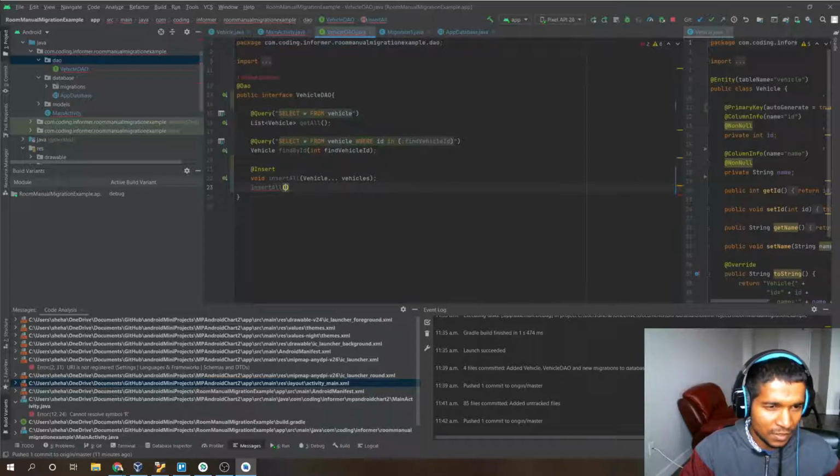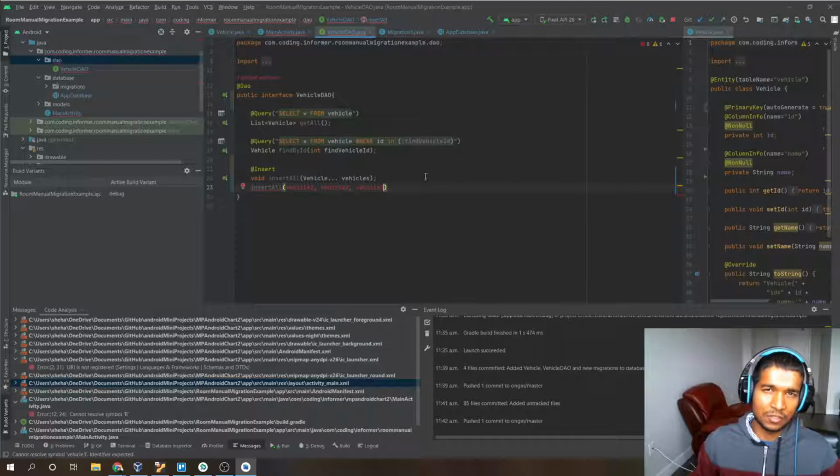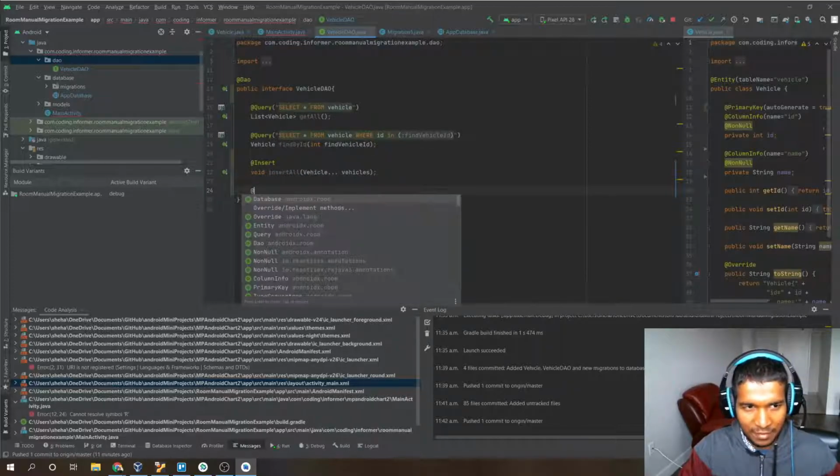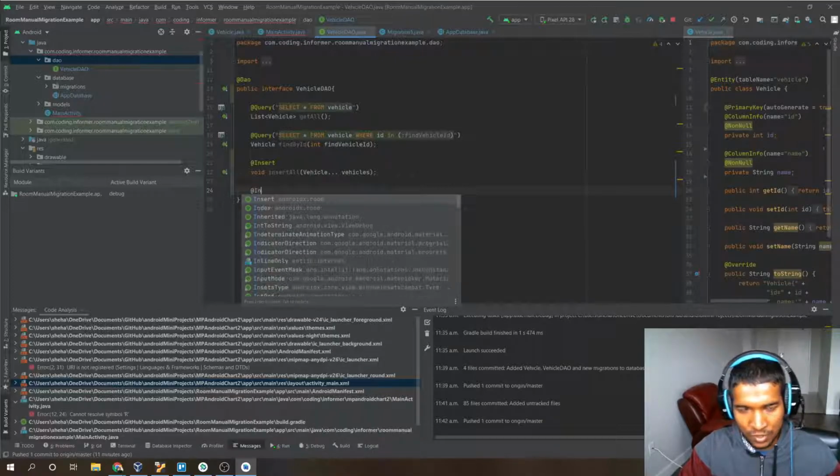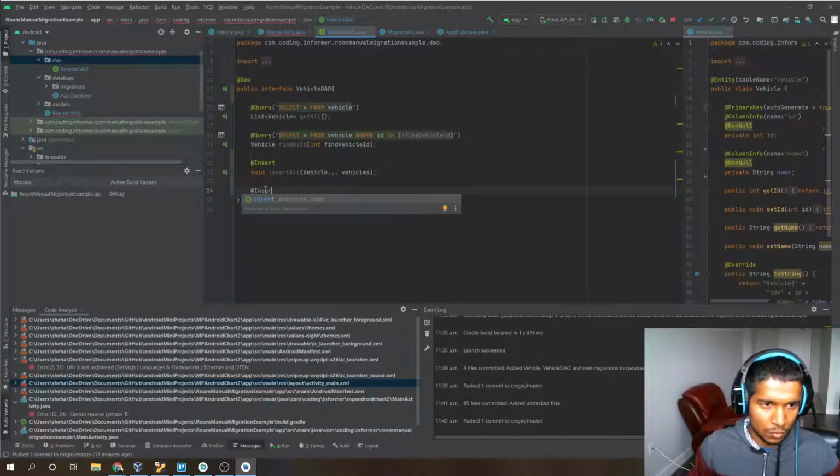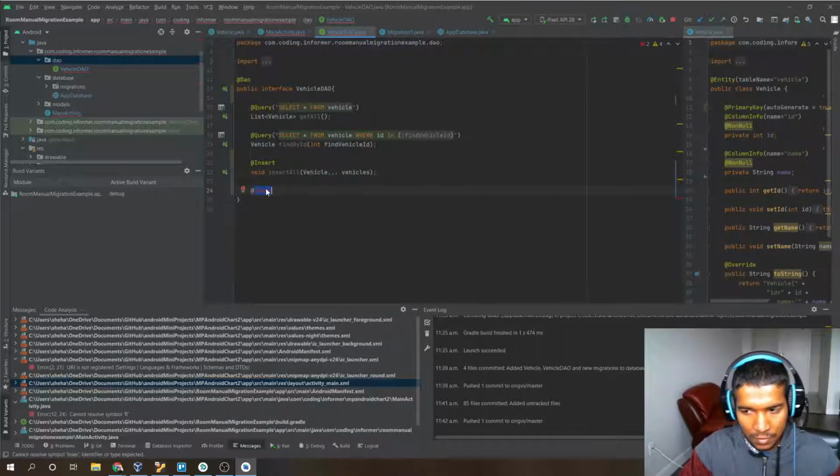So insert all, vehicle 1, vehicle 2, vehicle 3, and so on. Basically saying you can append unlimited amounts of elements here, or you can just stick to one, and this will work as well. So you can append or insert one or many objects into the database.